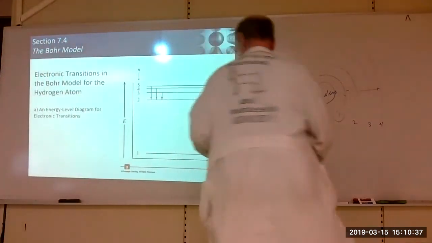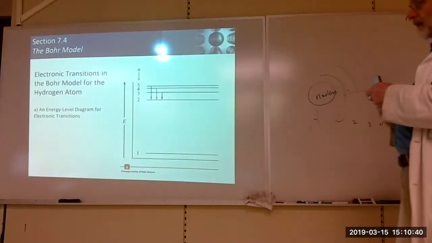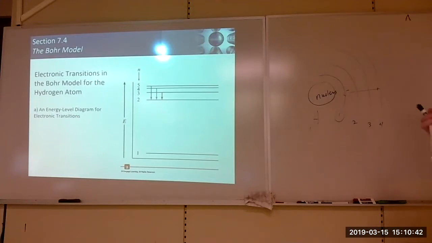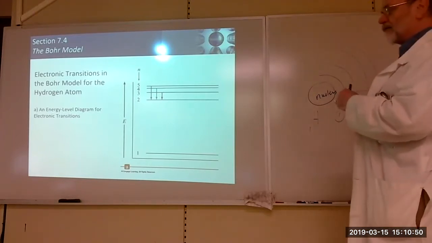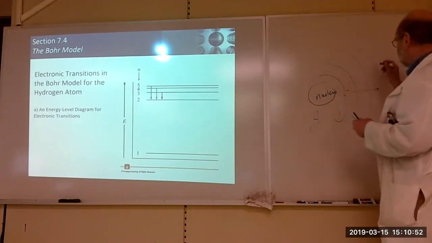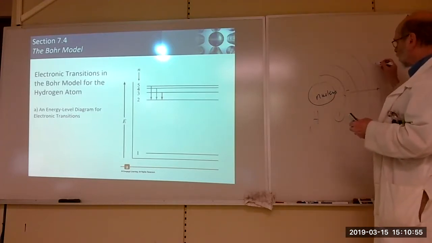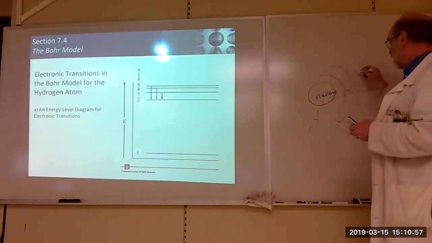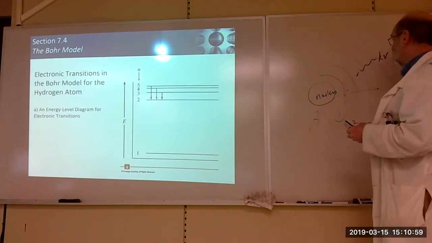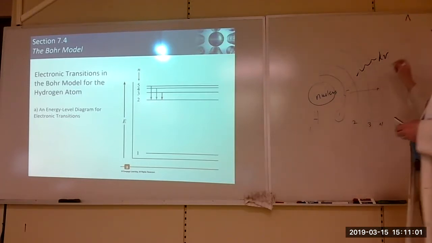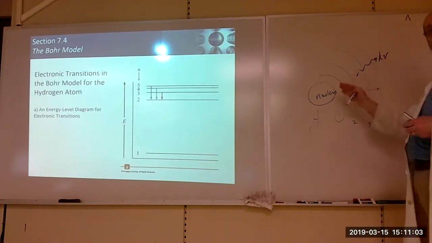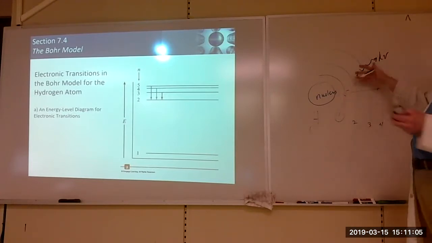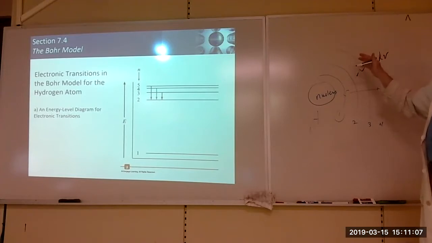Okay. So that's the Bohr model. And we can identify those four wavelengths by the transitions that those electrons make. If an electron moves from a higher orbital to a lower orbital, it gives off light, gives off that energy. It's going from higher to lower, so it's got to get rid of the energy somehow, and it does so as a photon of light.